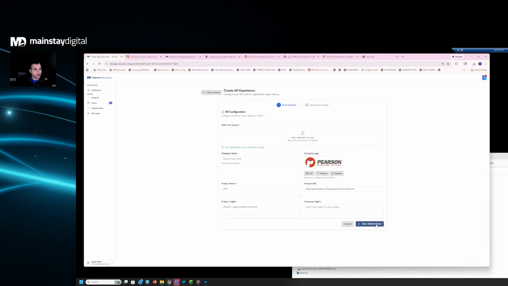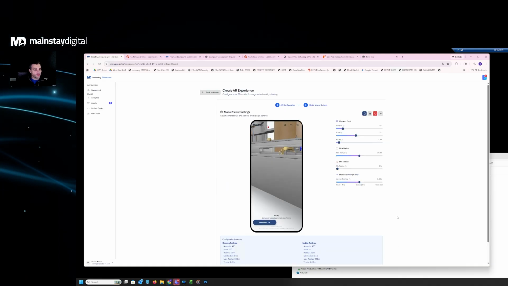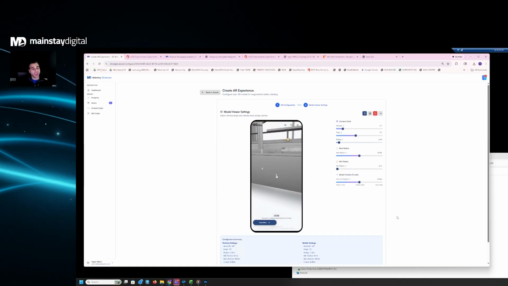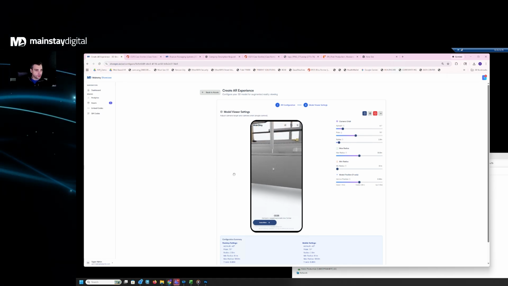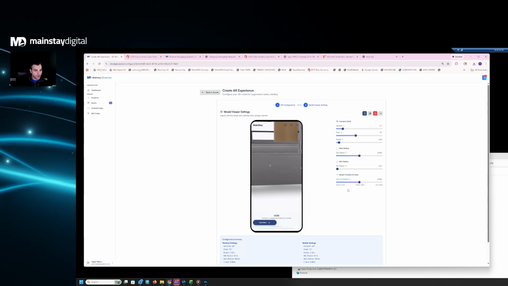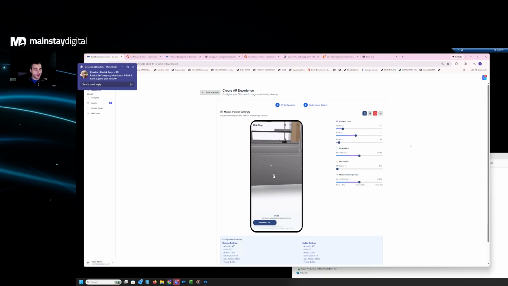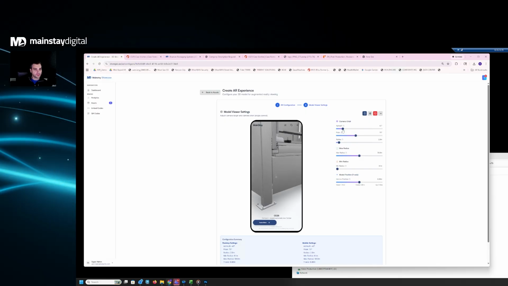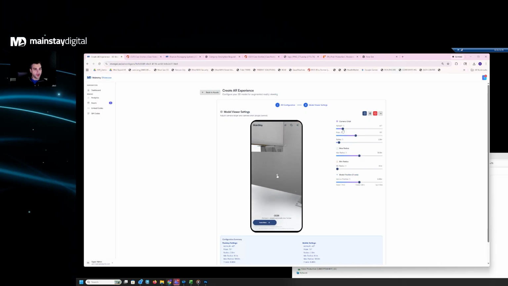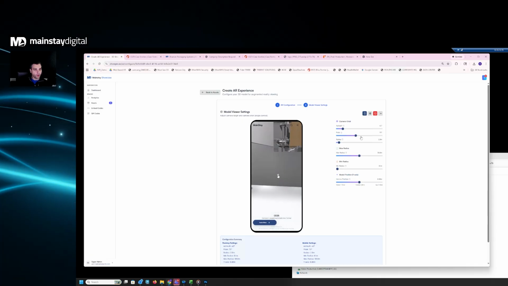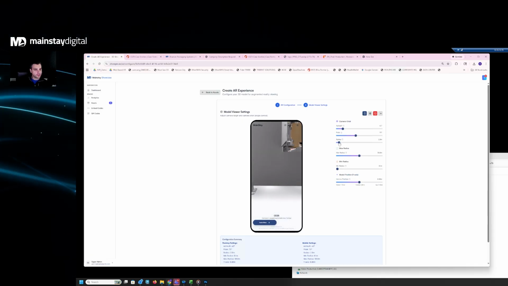And next I'm going to go to Model Viewer. This is a preview of what it's going to look like on a phone. So obviously we're a little too close in, and we have to adjust these sliders for it to look correct. Azimuth is the rotation that the product is first seen at. It's hard to tell now because we're so zoomed in. Same thing with polar. So we're going to start with the radius.